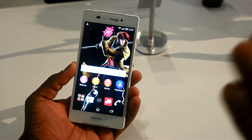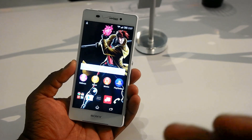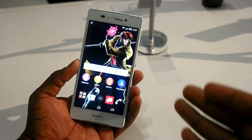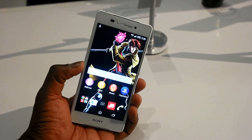So the latest version of Android with Sony's skin on it. The display looks nice — as you can see, that's Gambit right there, one of my favorite X-Men. It's got a 2-megapixel front-facing camera that also shoots at 1080p, so it's a decent camera in the front for taking selfies, pictures, and recording.